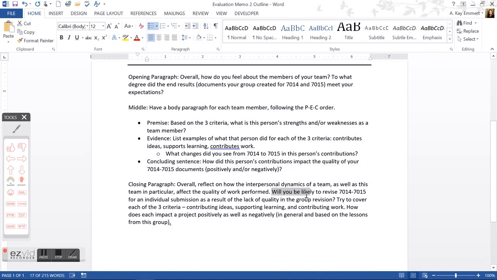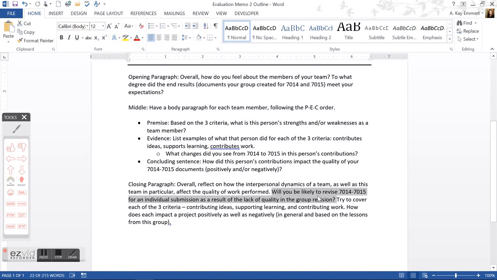And then here's an interesting way to think about it. For 7014 and 7015, you will need to revise these first submissions as a group for Portfolio 2G, but you can also decide that the revision of 2G is not up to your standards, and you can add your own revisions and submit it as part of Portfolio 2I, your individual portfolio. So this might be a good place to think about, okay, did the group revise for Portfolio 2 up to my standards? And if they didn't, are you thinking about revising the group documents yourself as well, and submitting them for a separate evaluation?